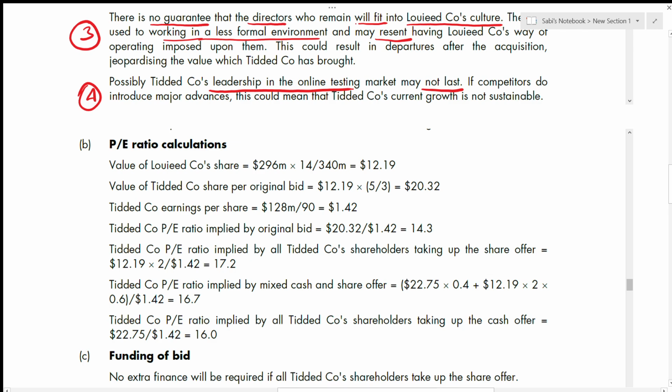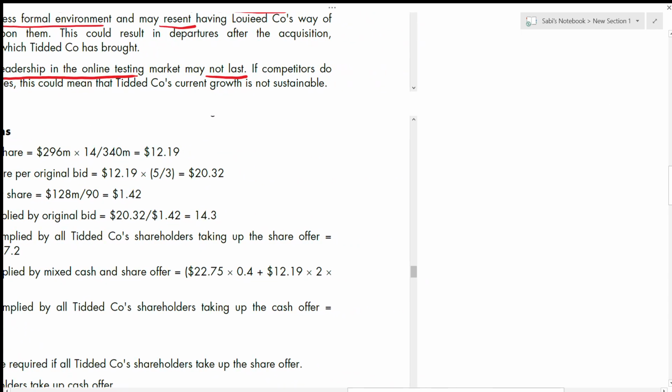Right? It's very confusing, right? At first when you look, where this 296 came from, where this value of L's share is coming into the picture, is very confusing. They haven't told you from where the steps are taken, from where we have to calculate. What is the starting point? See, your starting point from where you calculate is the main key to AFM. Whenever you start a calculation, you need to know where to start from, because once you know where to start from, you know how to end it. You know what you are looking for. You are looking for the PE ratio, but to look at the PE ratio, first you need to start from where? That is the question.